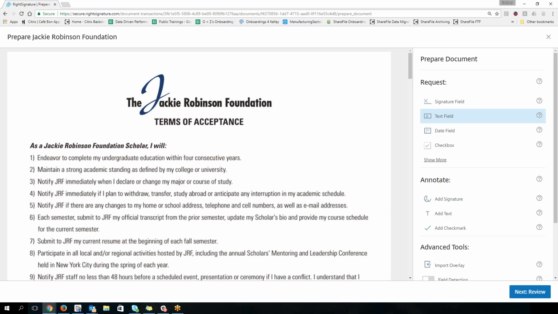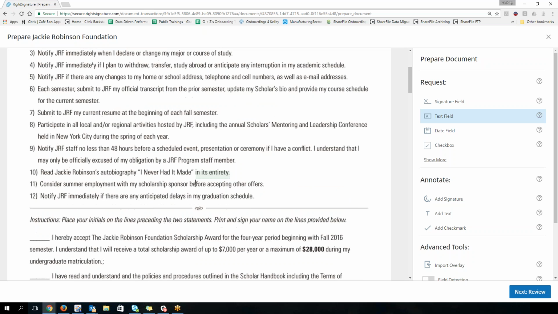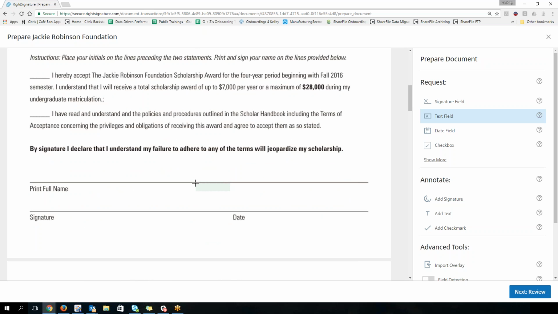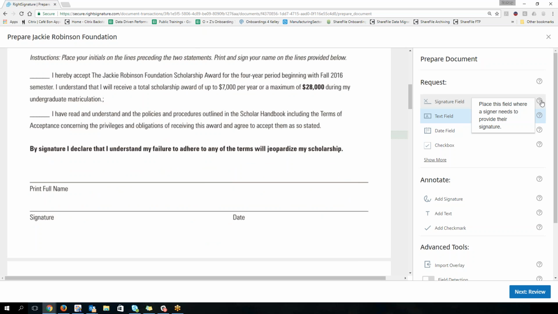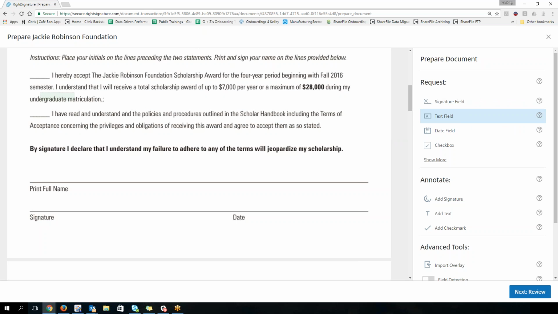On the right-hand side, you are going to notice there's a bunch of portions. The first time you ever get to this screen, you are going to be prompted with a little quick tutorial on what everything will look like. I'm going to keep this as a little bit more thorough. I'm not going to be basic here. So anything that's on the right-hand side as a question mark circle will tell you the directions or what the individual request or annotate does. In essence, what is the purpose of it?